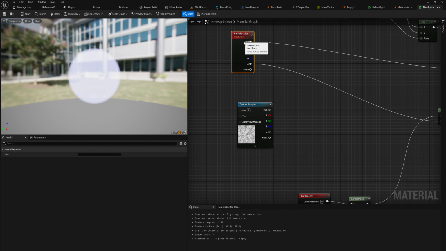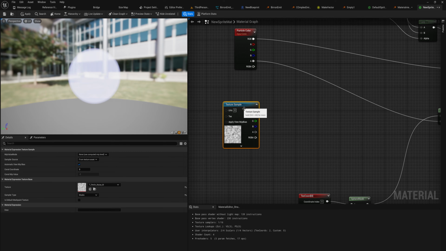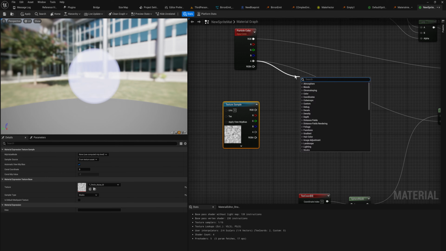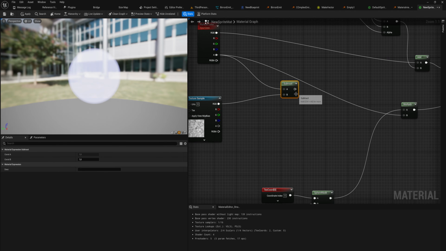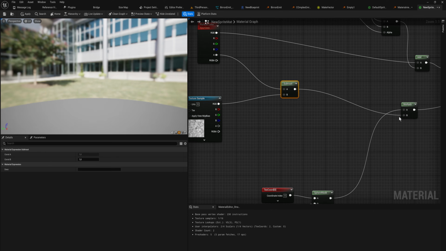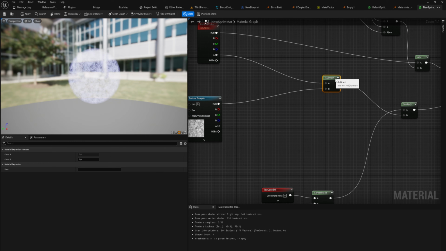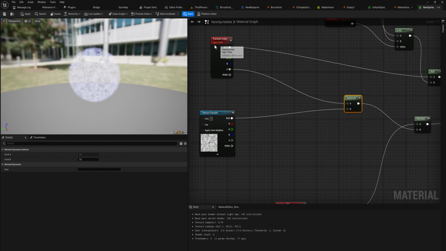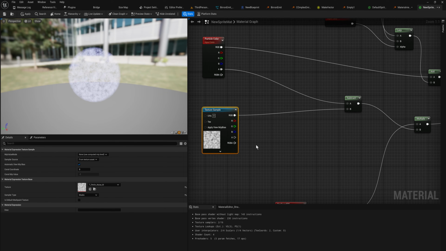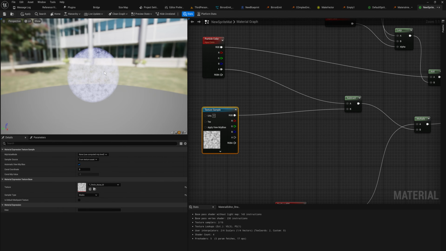So we're going to be using this alpha value, and we're going to be kind of lerping through this texture. And the way we do that is we subtract the texture from the alpha. And that is then going to go into this multiply node instead. So we have it at the bottom here. And that's going to make it kind of disappear right off the bat halfway through though. Because of course, if we have an alpha of 1 and we are subtracting the texture from it, obviously we're not going to be fully opaque anymore.